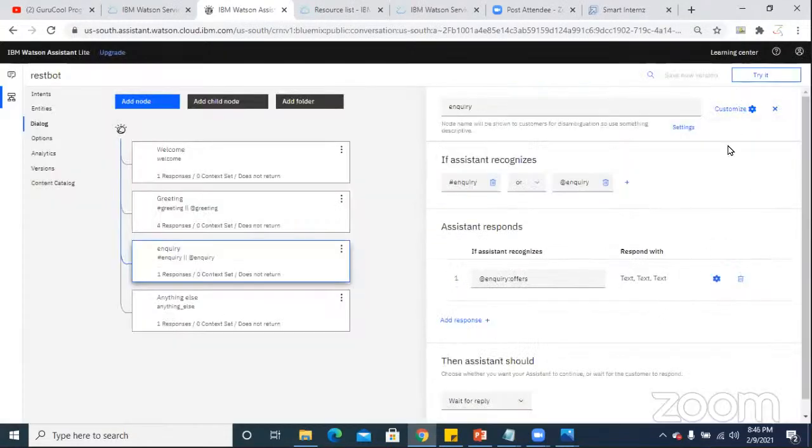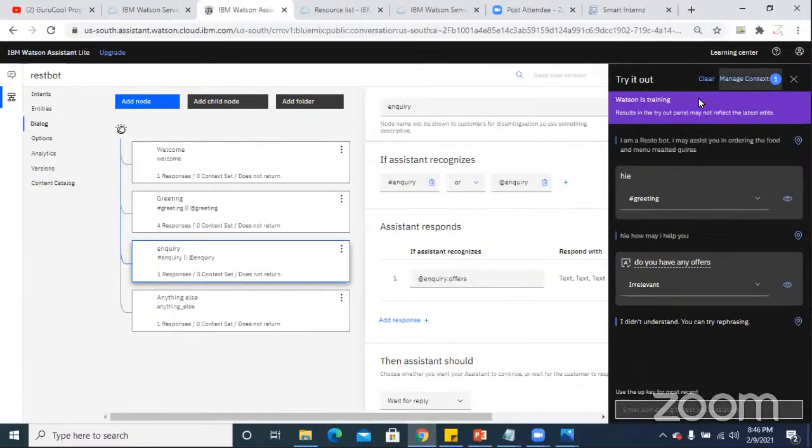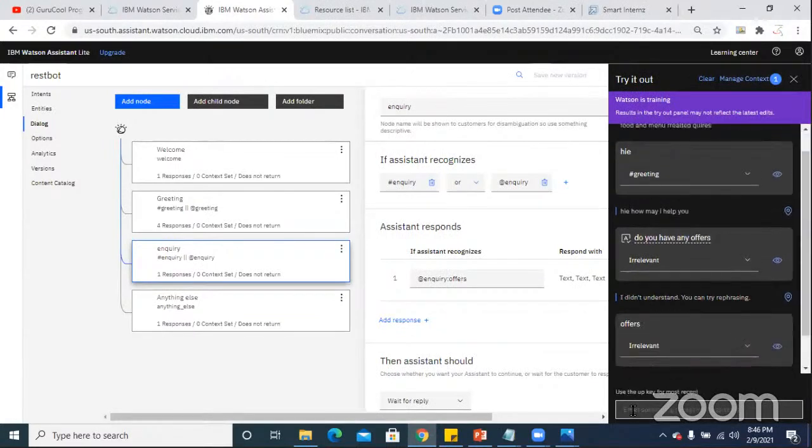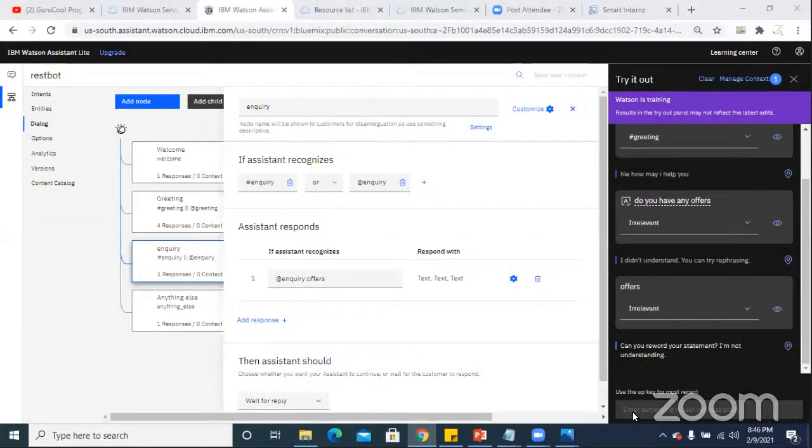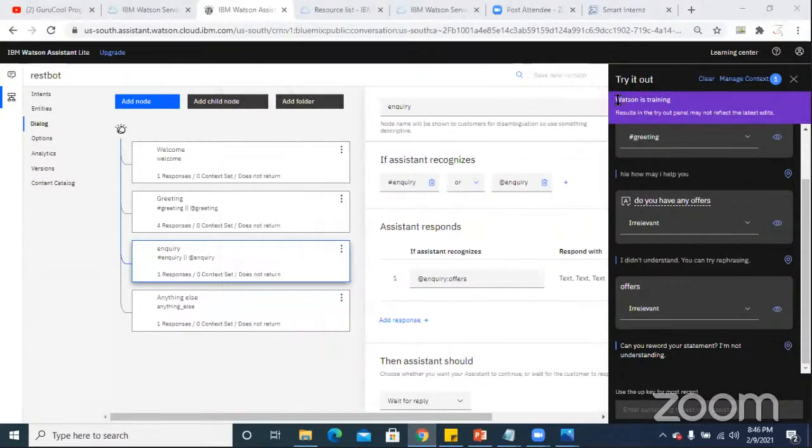Now try it. So here you have 3 texts. So click on try it. Oh, it's still training. Offers. It's working for you, right? So you have seen the output, right? Yes. So it is irrelevant because the Watson is still getting trained.